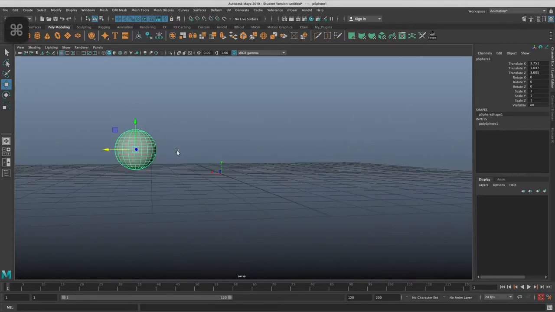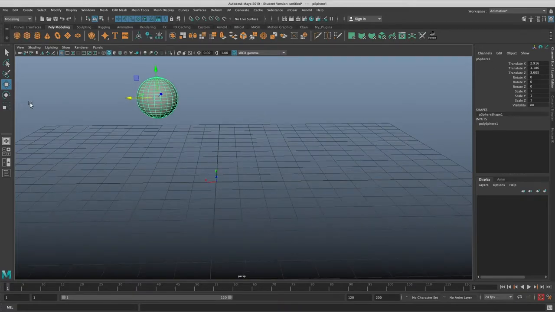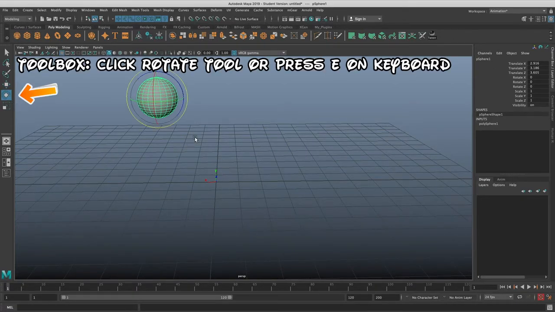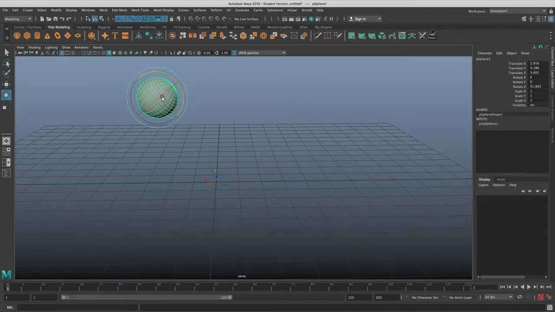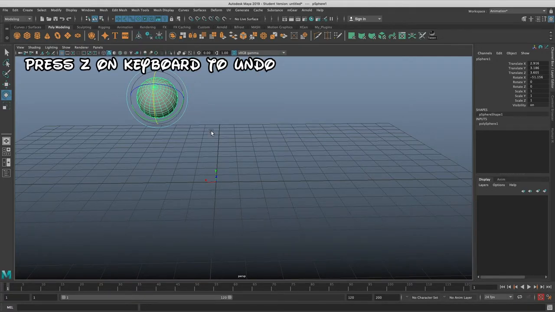Okay. Another thing we could do, if we don't want to just pull this, we can select the Y and with our right mouse drag, so I could be right over here with the right mouse drag, we can pull it up and down. So I don't even need to be hovering on it as long as I select it. So if I select the X, I can move it from left to right, like so. The second tool we need to know about is the rotate tool. Okay, and so this does what it says on the tin. You can rotate it this way, you can rotate it that way. And what I'm doing now, just to get it back to where it was beginning, I'm pressing Z to undo.